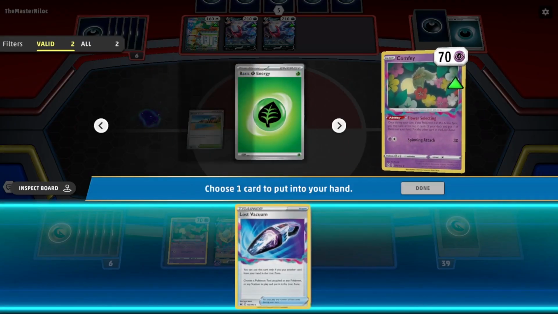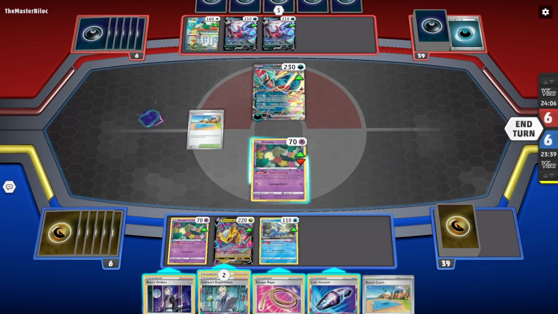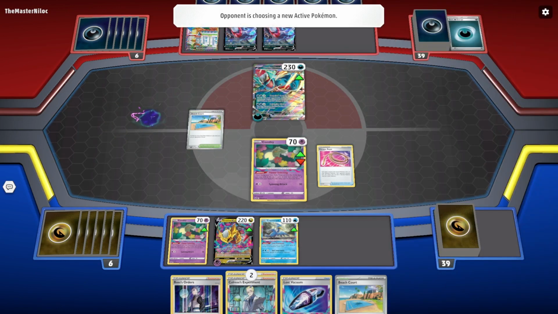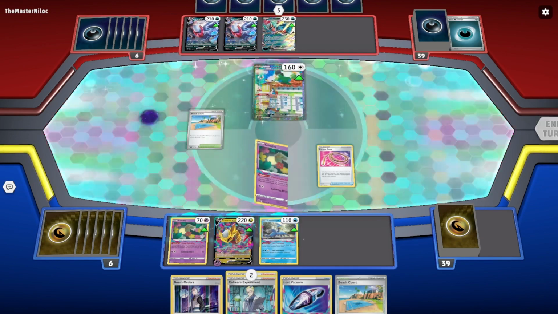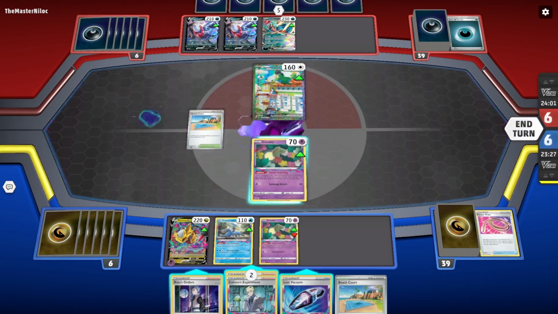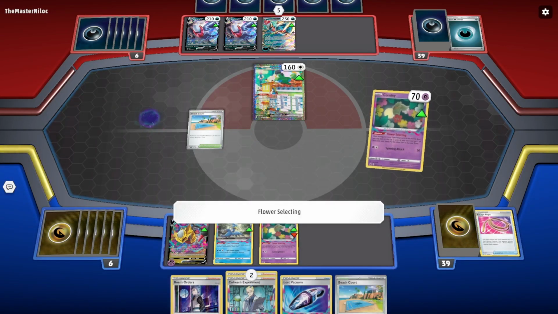All right, I'm going to be a little greedy. I'm going to grab him. It just gets me more cards in the Lost Zone. That's what I'm thinking here. So I'm going to rope here. So 3. And then I'm going to Comfey for 4, 5, 6, I believe. So I'm going to get like 8 in the Lost Zone. So that's pretty good, right? That is pretty good, I think. So I do like that.